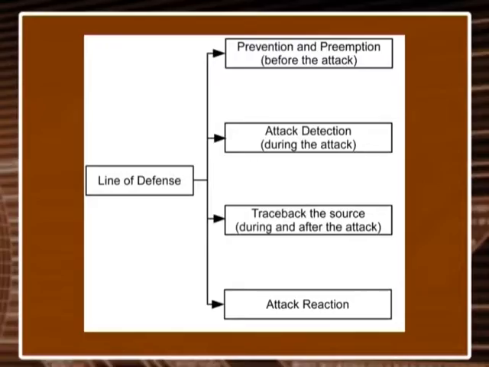How can we defend against these attacks? Our next part of the discussion will focus on the defense. DDoS defense modules are shown in the figure. Generally, there are four broad categories of defense against DDoS attacks. First is attack prevention, second is attack detection, third is attack source identification, and fourth is attack reaction.